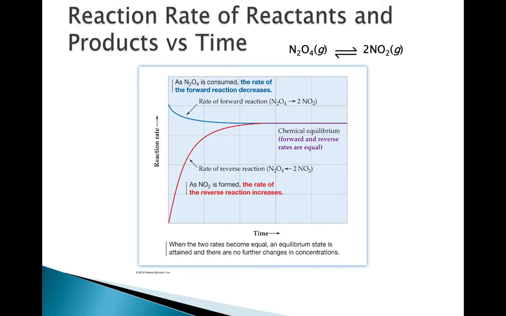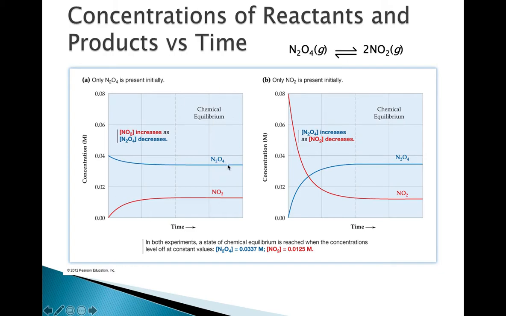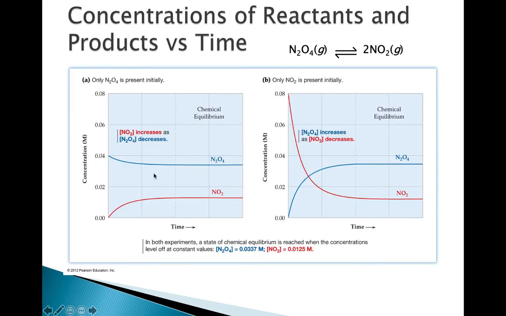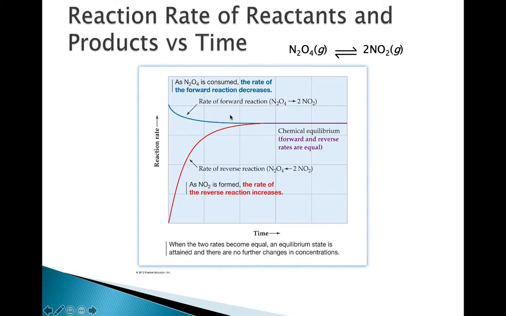And to show an example of rates, in particular, if we look at this situation, starting with N2O4 and letting it decompose into NO2, here's a look at the actual rates of the formation of NO2, but also the backwards reaction to make N2O4. As our concentration of the N2O4 goes down, the rate of its consumption is going to start decreasing because it's starting to level off. And the reason our concentration in the previous plot goes flat is that even if this rate is still here, and we're still using N2O4, the backwards reaction is now starting to take place as we have NO2 present.